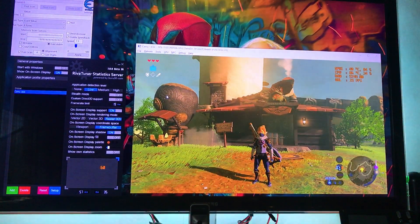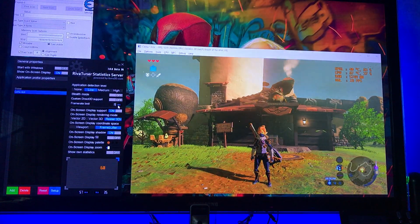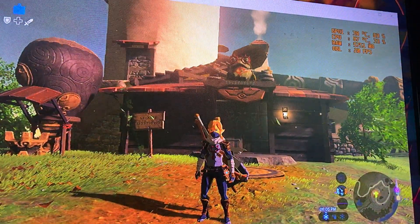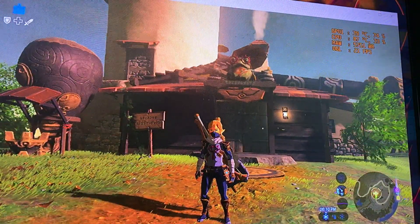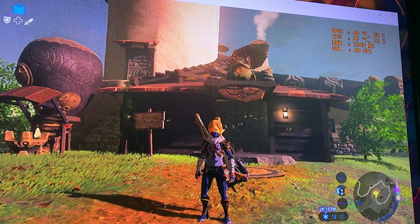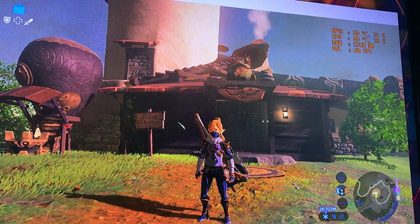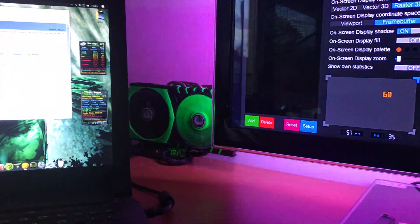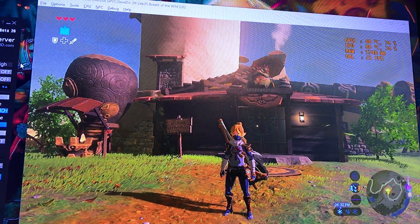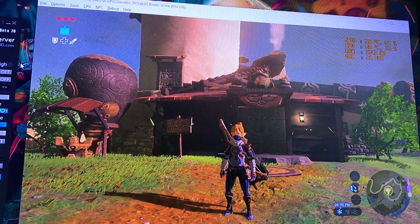So first let's start off just blank. If I run my Cemu just normally with some patches applied, I have a very stable 20 FPS, and that's already really good for my processor. I'm on Windows 10 right now and I installed NVIDIA's latest drivers which came out two days ago — version 385.25 — for my GTX 960. That got me a huge improvement, but now my performance is not based on my GPU anymore, it's all CPU based, so I've taken some steps to get more performance out of Cemu.